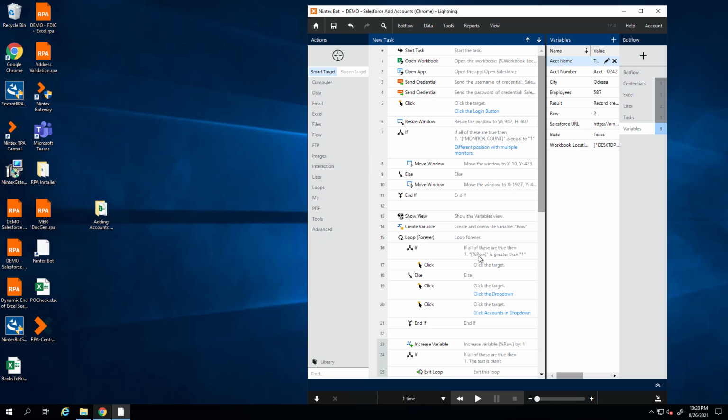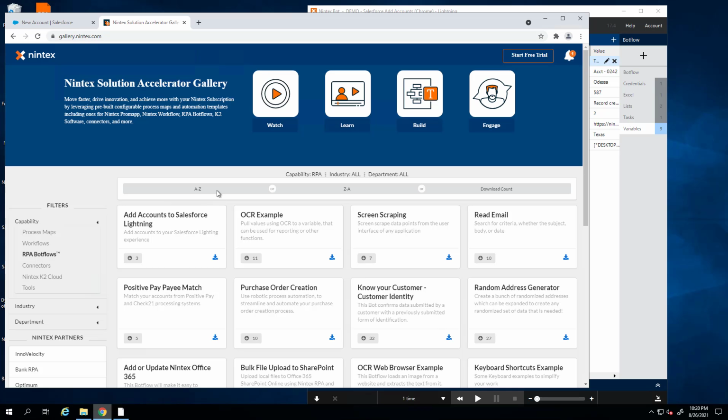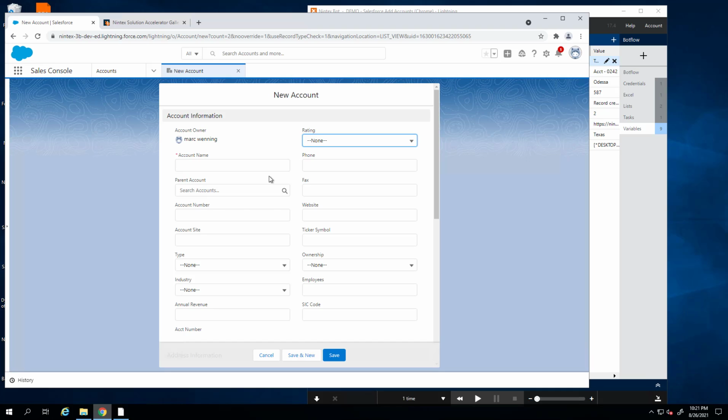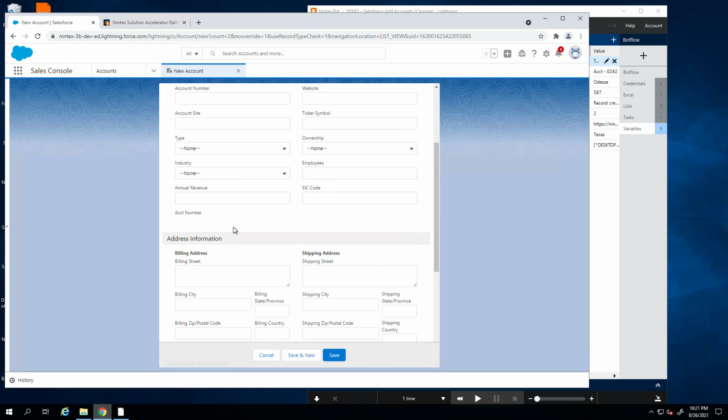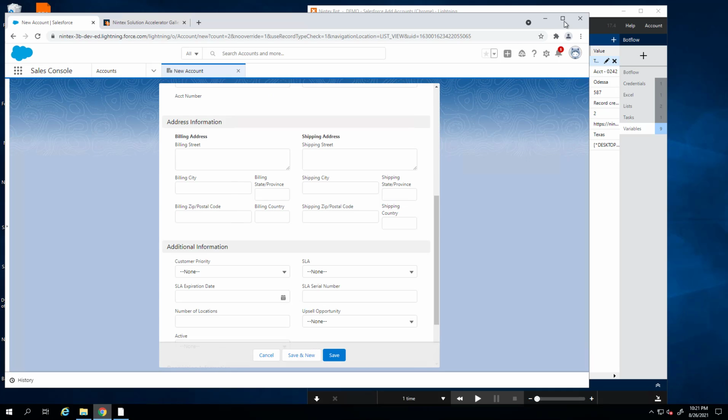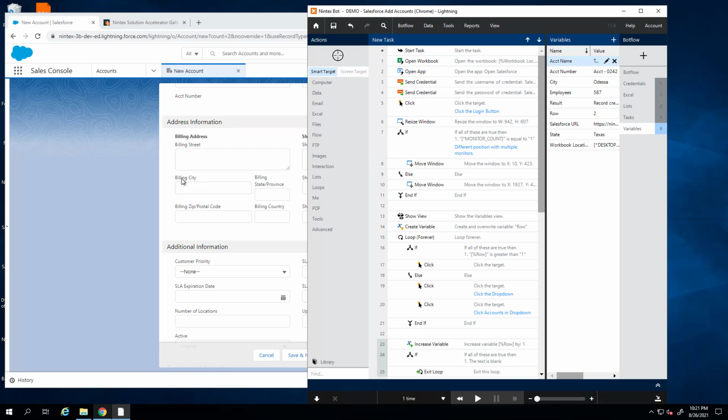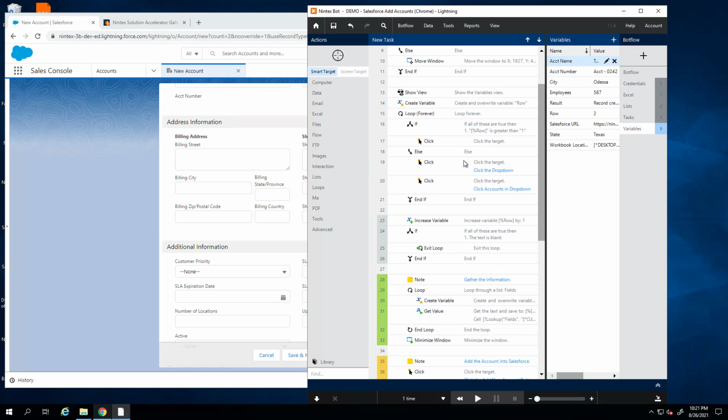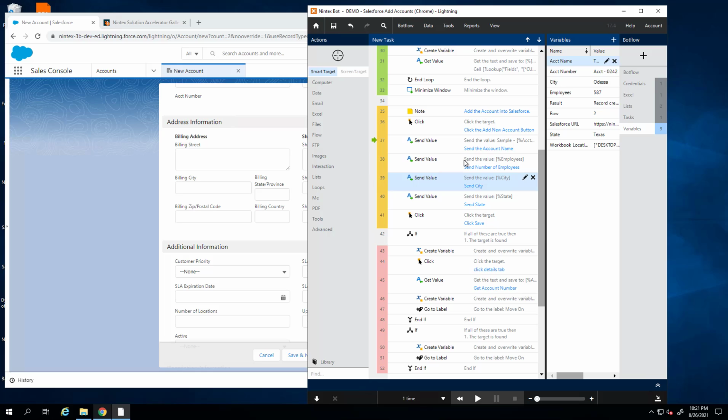One thing I'll point out as we were going through with Salesforce Lightning, one thing that we noticed to make the bot run consistently, we were actually targeting the labels here. This is just kind of a tip as we found this out.